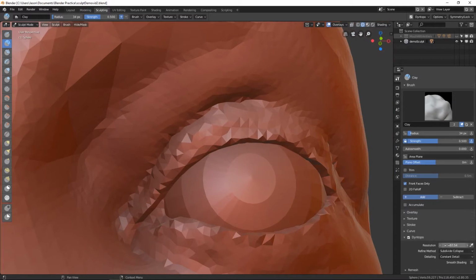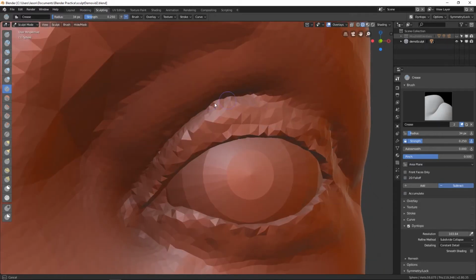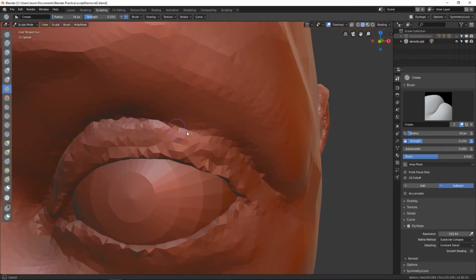But I need to really raise the resolution because I think it's going to look too jagged. Let's get this crease a little deeper so that the shadows really collect in there, especially when you turn on ambient occlusion. Yeah, cut that in.